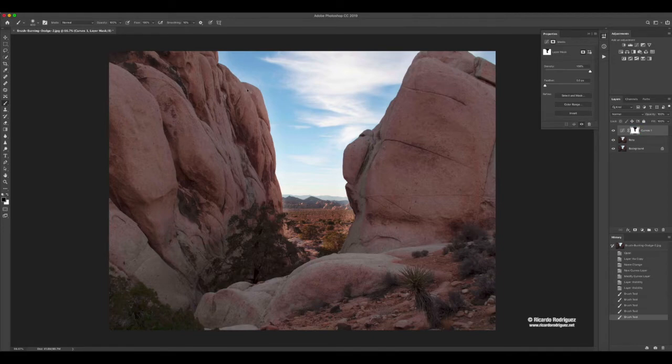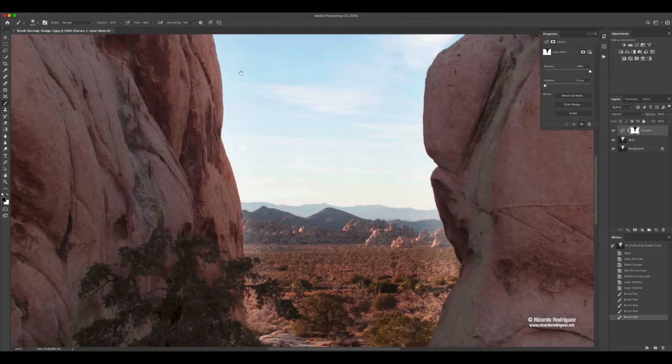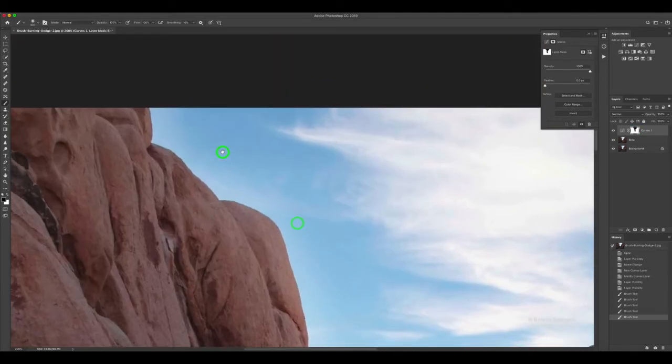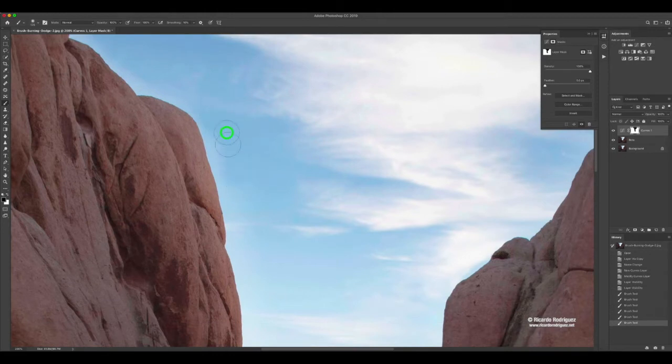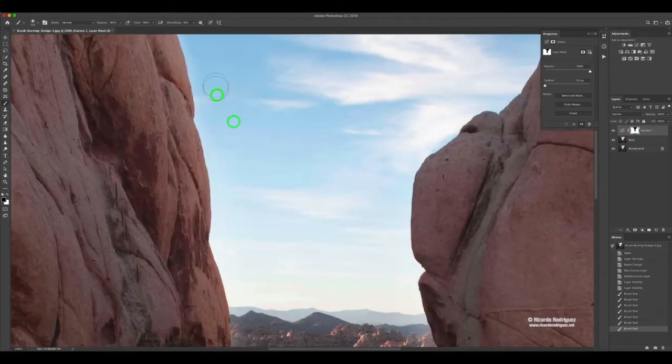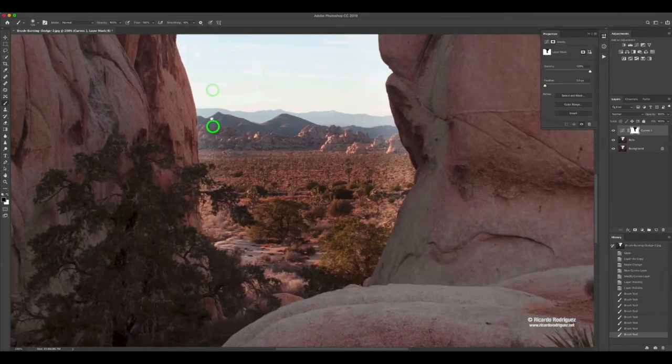And the next thing I'm going to do, I'm going to zoom in. Because as you get closer to this edge, you want to be zooming in. You don't want to be far away. So you want to be zooming in so that way you can start making a better mask. Now, as you can see, I'm first going to try to get close, but not too close. I'm going to try to get everything really nicely.